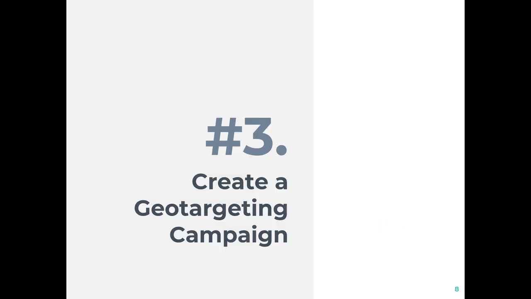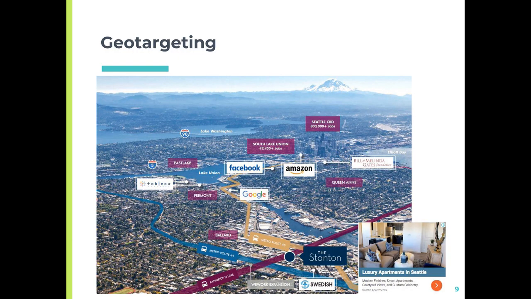Number 3, make it a habit to create a geotargeting campaign. So here's an example of a geotargeting campaign for clients that maybe have great employer locations within close proximity of their asset. As you see on the screen here, when you have major employers, you're able to make sure that you're geotargeting those specific locations. Can you elaborate a little bit more on that? Yeah, so with that, you would drop those geo circles, a 1 mile radius around those locations. And the great thing about that, you're getting these at such a low cost per click that when you do get that lead, the cost per conversion is crazy.